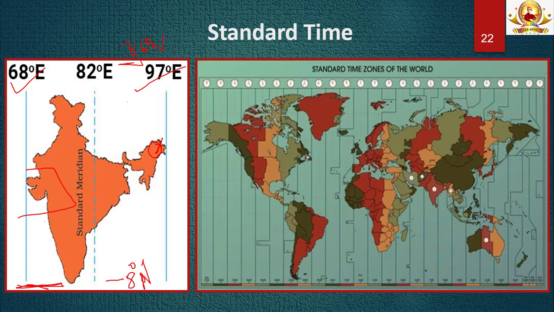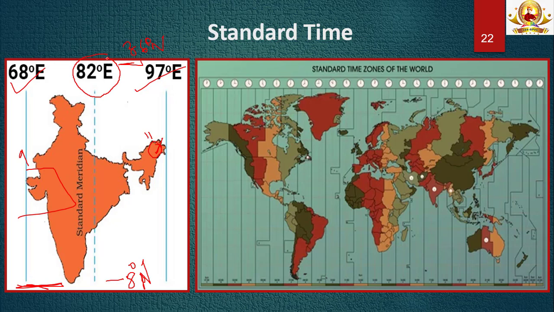But if a country has different times at different places, how will the economical and administrative functioning of the country be possible? For example, it is 11 o'clock in Sikkim, but it is 9 o'clock in Gujarat. How are we going to manage? So, to avoid that, countries adopted a standard meridian, and the time at that meridian will be treated as the standard time of the entire country. For India, such a meridian is the 82 and a half degree east meridian.